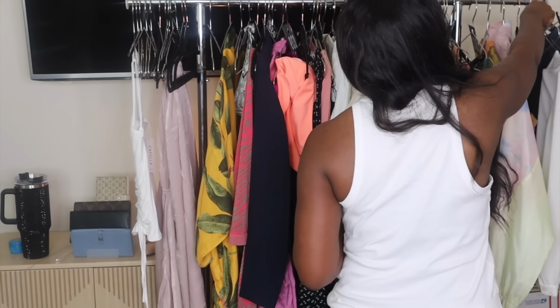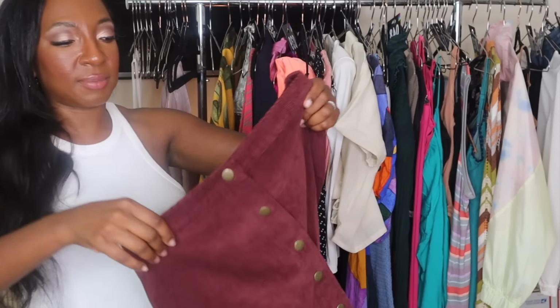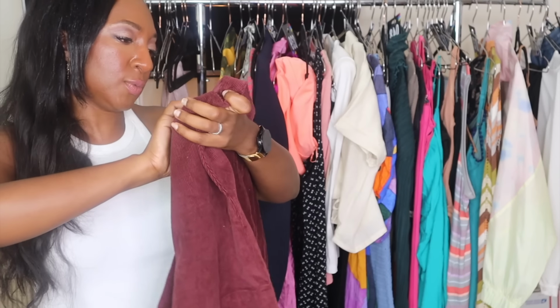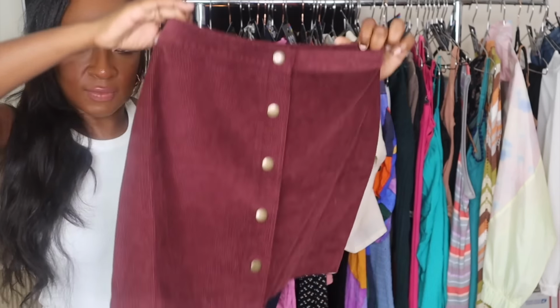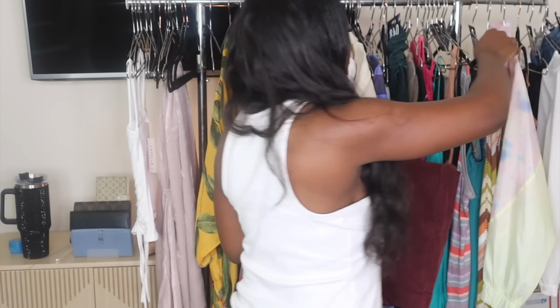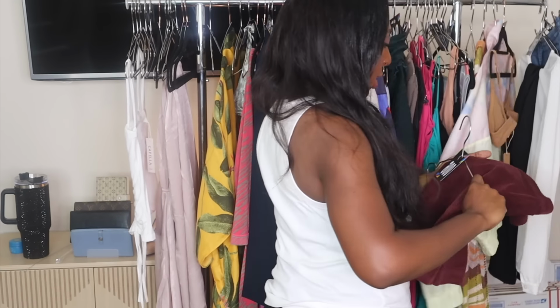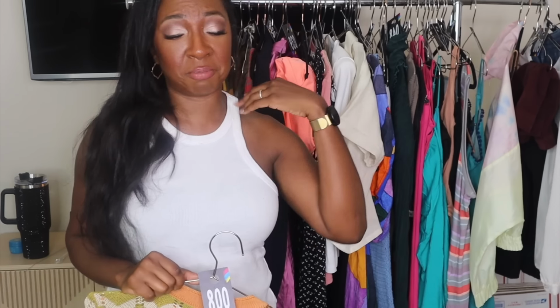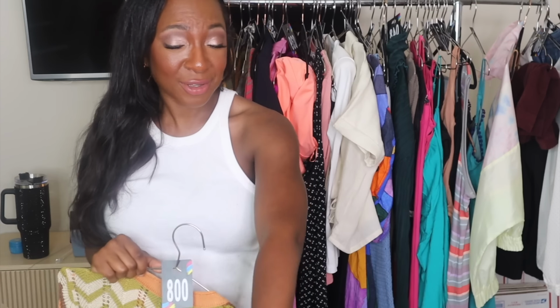And then I also got some Old Navy stuff that I wasn't super excited about, but a lot of it is new. This is brand new without the tags, never been worn. Size 6 Old Navy corduroy high-waisted skirt in great condition. It did have the tag, but I just took it off, you guys, because like I said, that bin was just so dirty, I had to wash everything. The bin that the clothing was actually in was dirty. And there was a layer of clothing at the bottom that was wet. It was a process, friends.